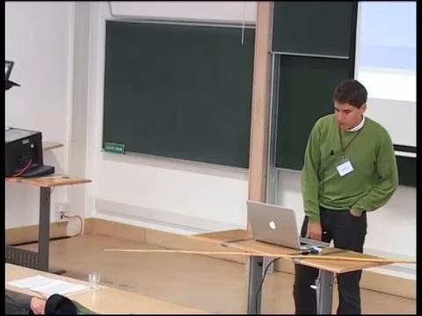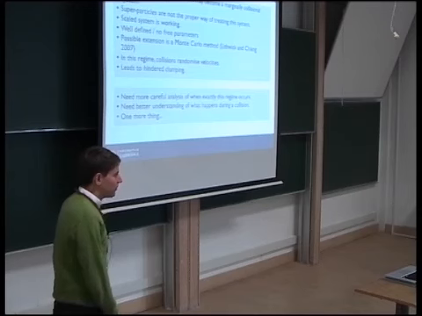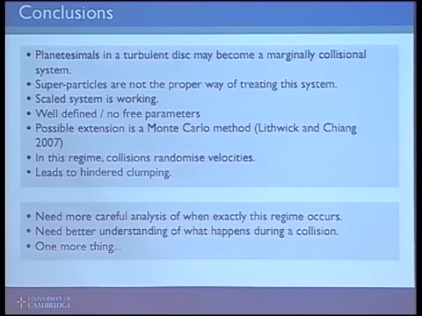Okay, so I'm already coming to my conclusion slide. There are 2 points I want to make. First of all, the planetesimals can become marginally collisional in the disk. And if they do this, then the superparticle approach might not be the right way of doing it. The scaled system that I've presented to you, and which will be published in a paper soon, is one way of doing it. It's working very well.